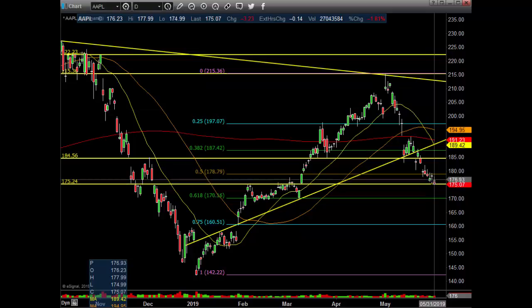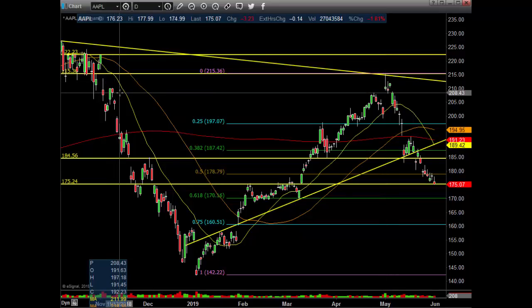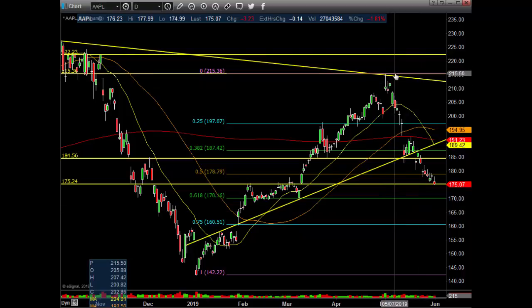But if we keep chopping around down here, guys, this is exactly what you want to see if you're bearish on this one. Gosh, we had it from here short, and we took a couple bucks, and I'll tell you the story every time. We should have held it. When we got the bounce, or if it was holding this pivot here, you still had a gap fill right there as well. And it was just like, gosh, let's see if we could get to 222 and then the down move. And of course, that's what we waited patiently for.